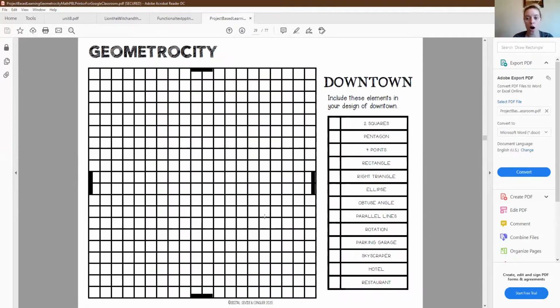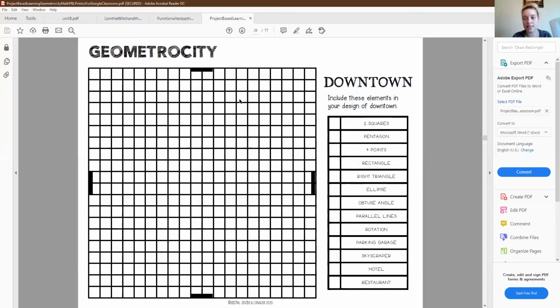All right, so yours obviously looks like this, okay? So this is where you're actually going to design it. You can see on the right hand side here, it has your checklist. So as you're designing these different things, make sure you put them in there and just kind of check them off. Okay, again, this is going to be two-dimensional. So you're going to be using this blueprint to ultimately build your buildings up in the next phase.